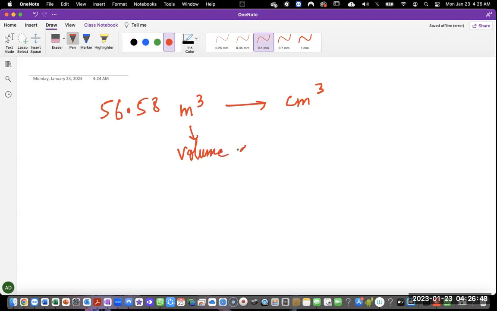Let's say you're given a container and you're trying to measure what is inside that container. For example, you have an oxygen cylinder and you want to know how much oxygen is inside. You're going to be measuring that volume in either meters cube or centimeter cube, or you will be measuring it in liters. So for volume, there are two types of units that are used. It's either liters, or it is these cubed units. Of course, those are then modified with different prefixes, like liter can become milliliters, and meter cube can become centimeters cube.